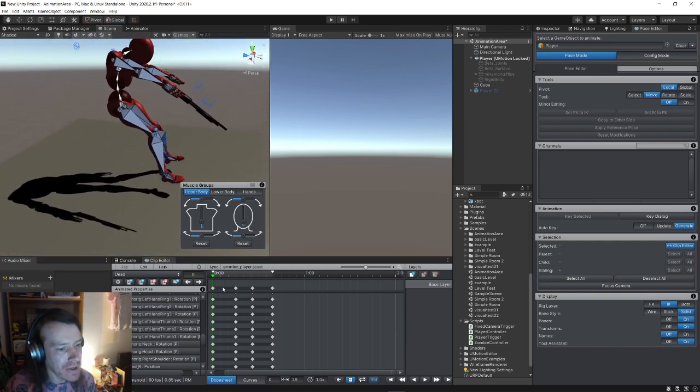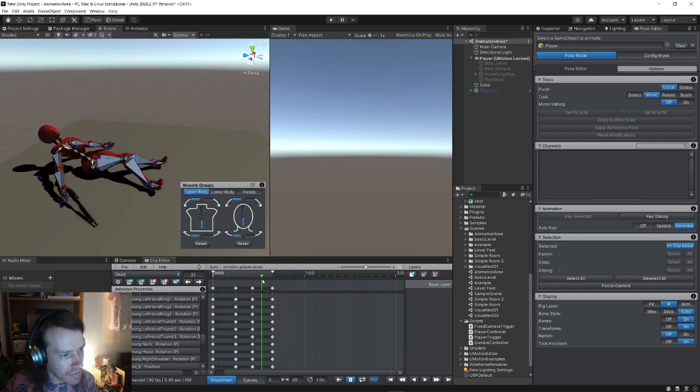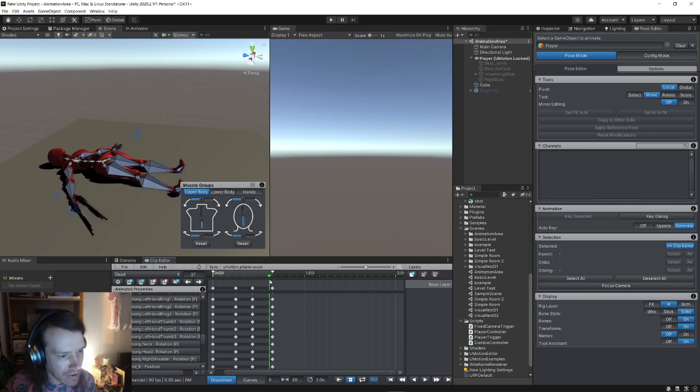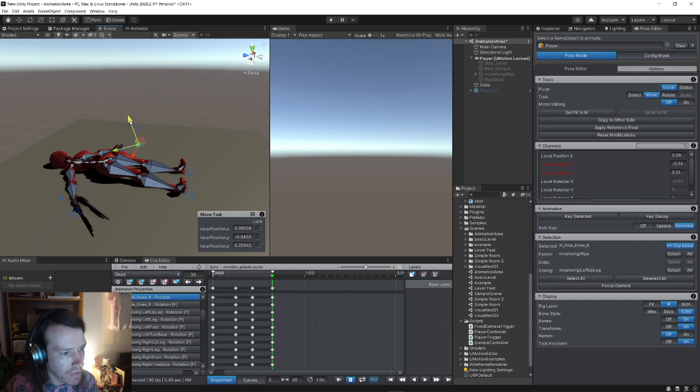So, oh, yeah, it's to do with the IK on the legs. The knee IK is coming up. Look. So I think we just move that down.